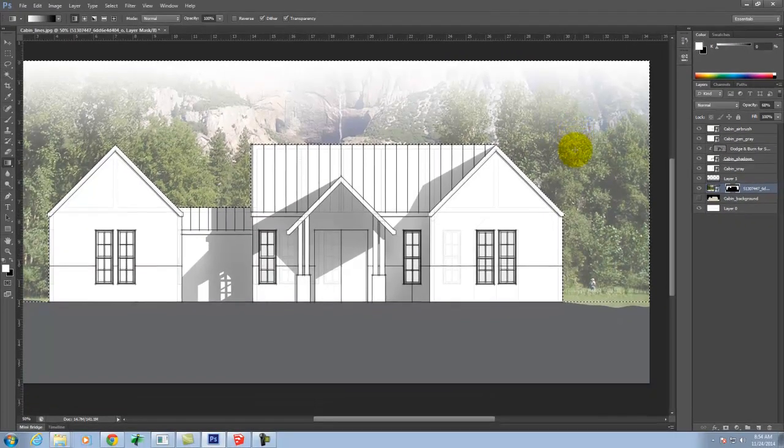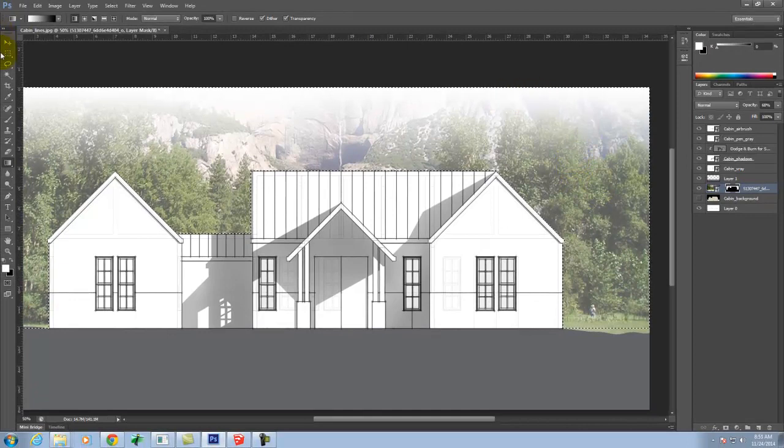The advantage of something like this is that I'm able to fade it out so that it kind of goes away at the top, right? Which can be very useful long term in a presentation drawing, because you can put a plan above it and it doesn't look like it's framed within an image itself. Okay, so that's something that's optional, but I did want to point it out. I will, of course, show that again as we get a little bit further down the road.